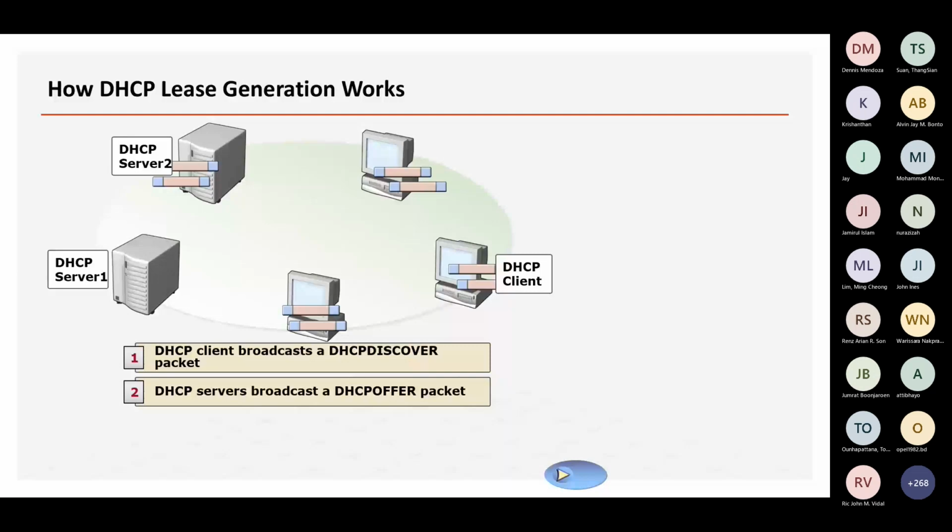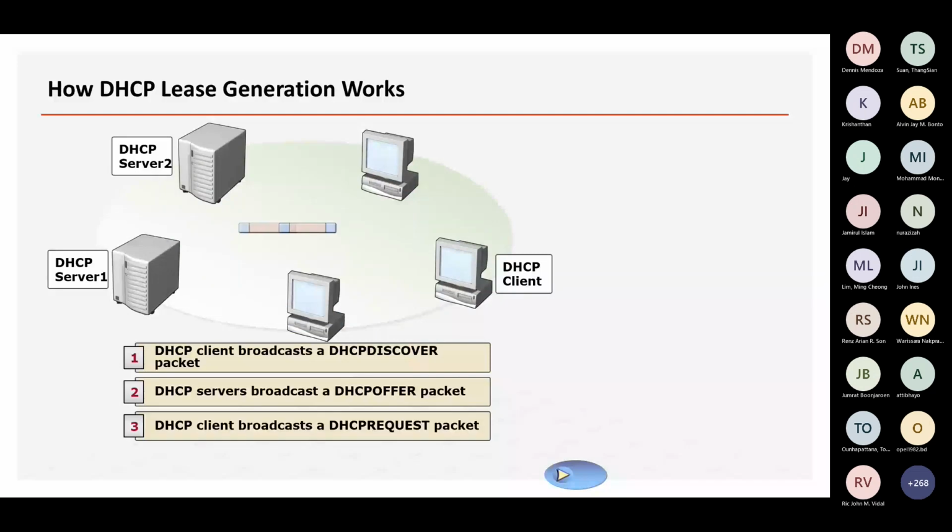Okay. Now coming back to the DHCP DORA process. Right now your DHCP server has responded, saying that I'm the DHCP server available in the network. Now your client who requested the IP address will respond back to the DHCP server, saying that I'm requesting an IP address, because the DHCP client now understands there is a DHCP server available here. So it will initiate another packet here, which is known as the DHCP request packet.